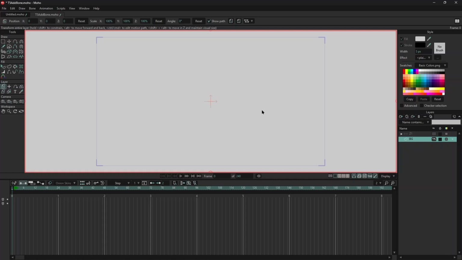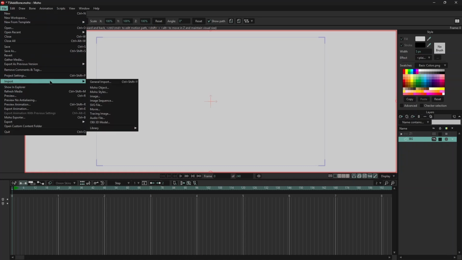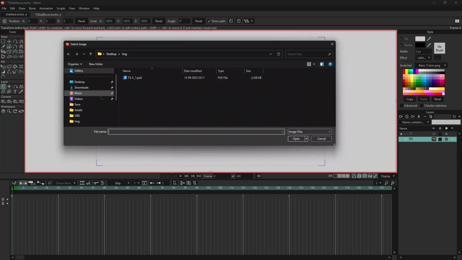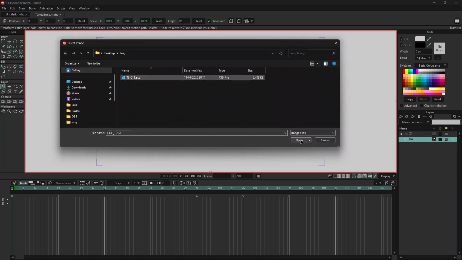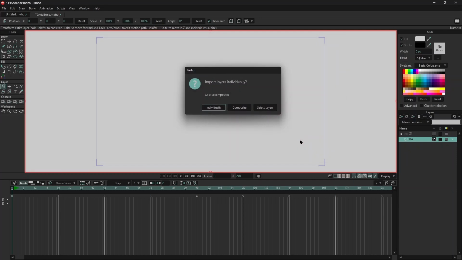Let's bring our rig into Moho. We will choose the option Import Layers individually.